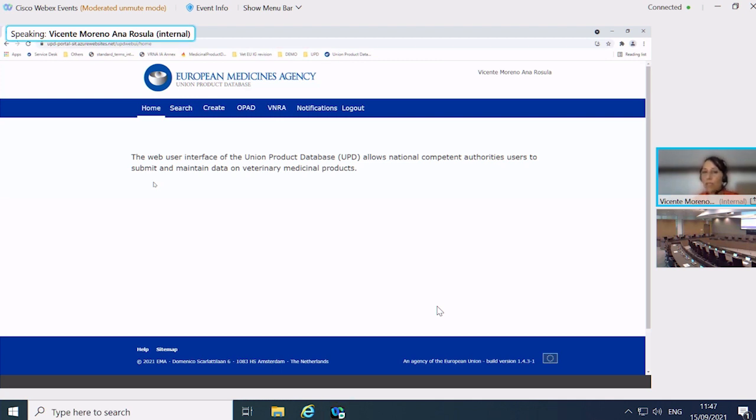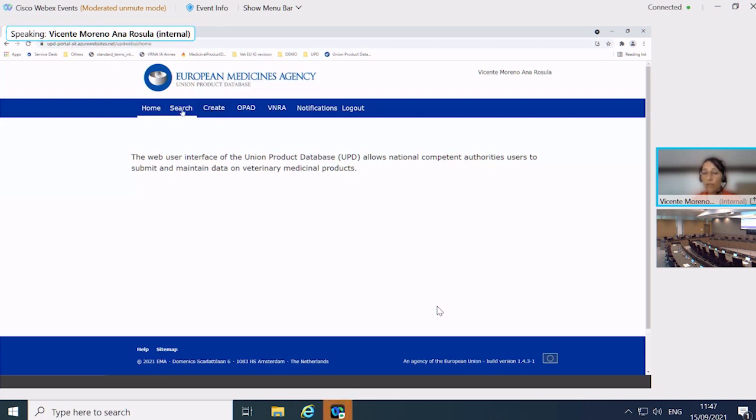All the main functionalities that the system will support for you. In this case, as mentioned before, we have not implemented the authorization, and that's why we see here the create product. You know that this is specific to competent authorities, so in the future you will not see this functionality. Which are the functionalities for the marketing authorization holders?